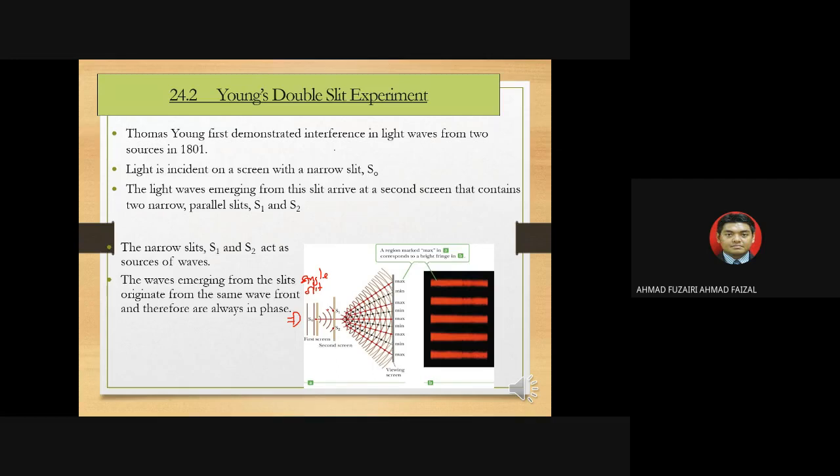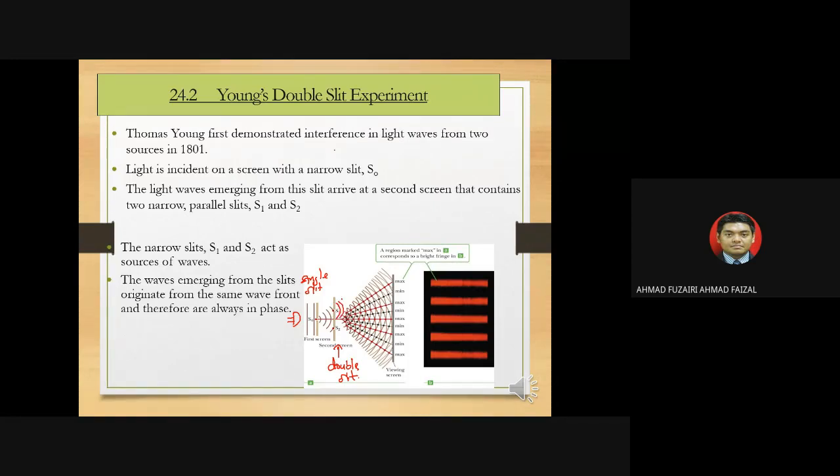Pembelauan, dia nak belaukan lagi wave tersebut supaya, okay, when it encounters a double slit, so this is where we get the double slit here. Nampak dekat sini ada S1, S2. S0 is considered to be a single slit. So, this is the double slit. And then, afterwards, apa yang berlaku?